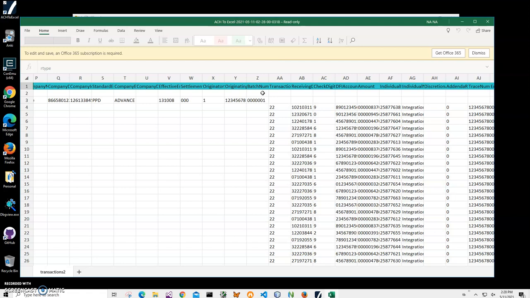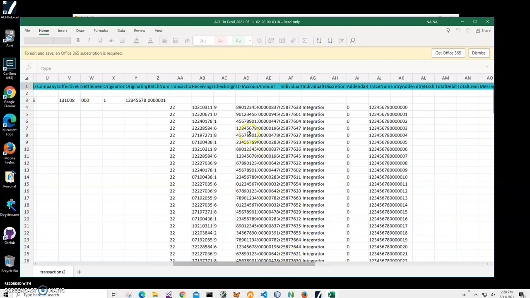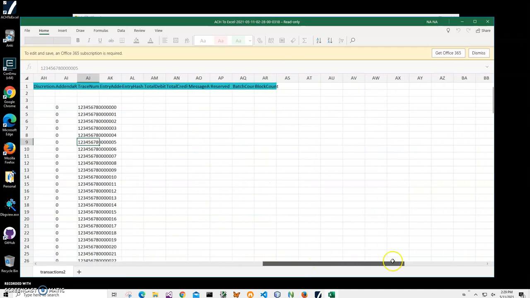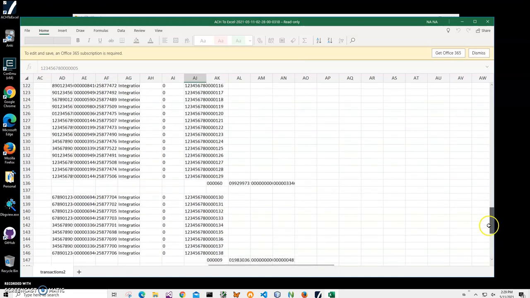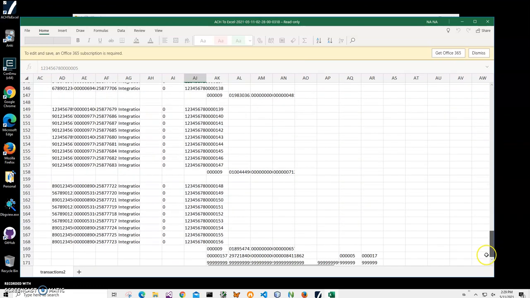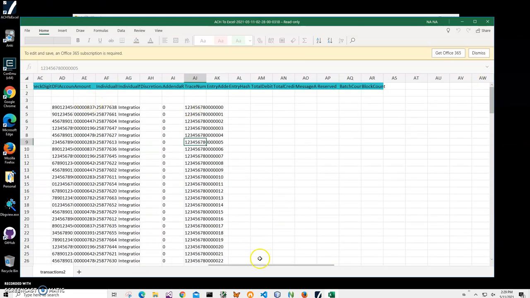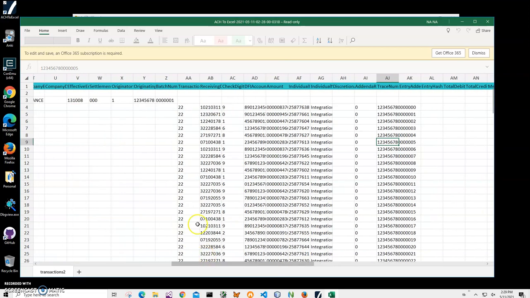This is why we have header columns, we have transaction columns, including receiving, amount, individual code, account type, and trace numbers. And also footer columns will be at the end. So basically, if I want, for example, only transaction columns, I can delete the rest and have a table with all transactions in it. So yeah, basically that's it.